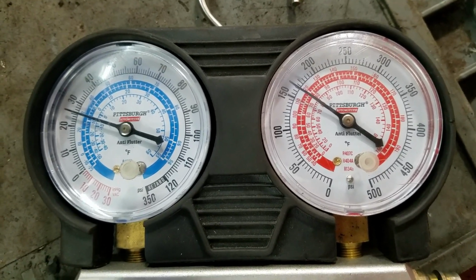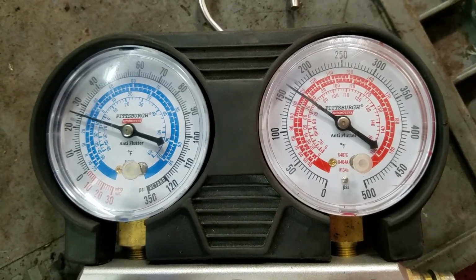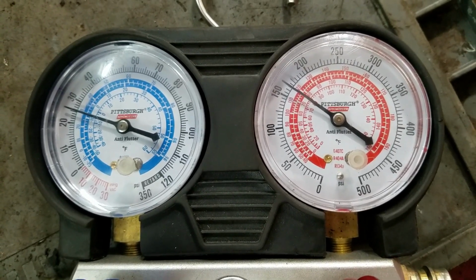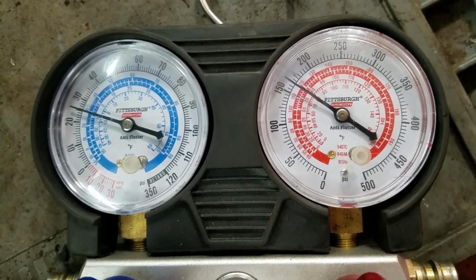It's only 66 degrees out, 77% humidity, so it's really cool. If it was hotter, I'm sure them temperatures would be a lot higher. I'm not going to add any more than that. So I'm going to call this good.